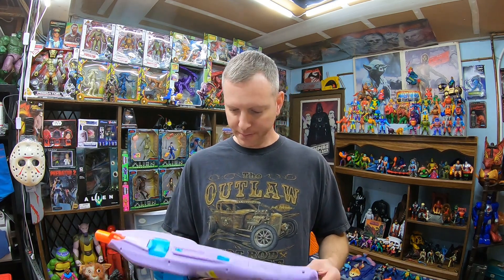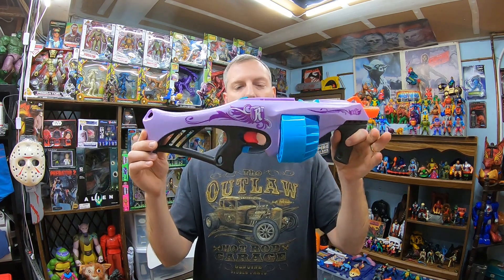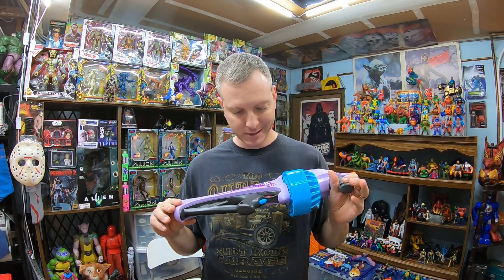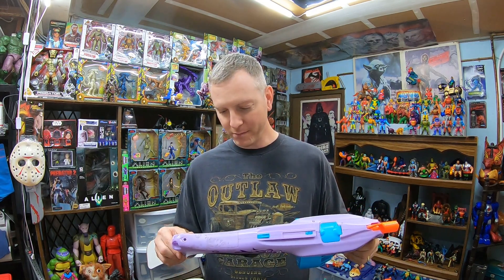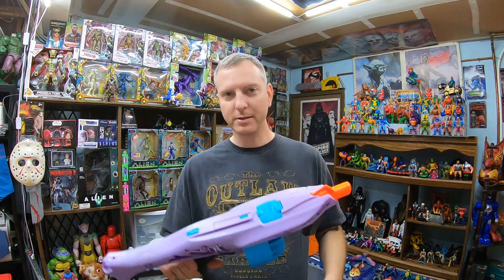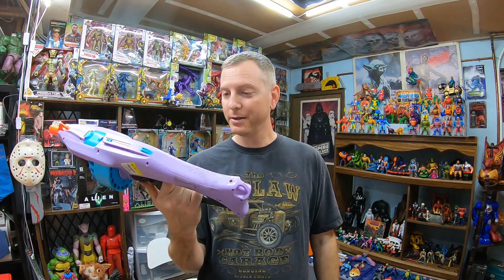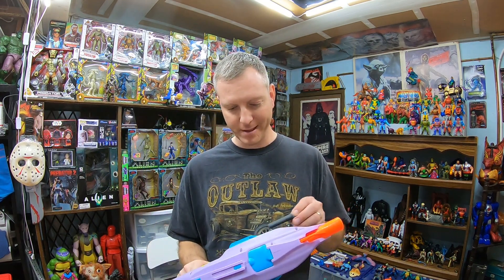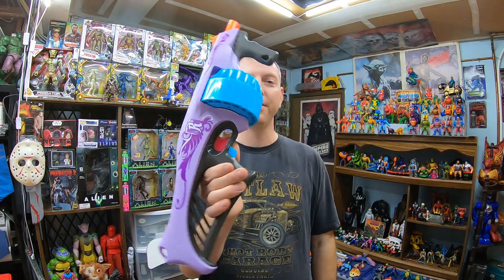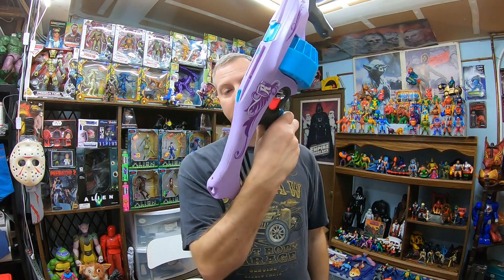The grand finale — for $1.95 I got this Nerf Rebel blaster, one I've never seen before. That's usually the case with a Rebel blaster — a lot of times you've never seen it before because most of them seem to be limited. I looked this up and I see them selling for like $50. I don't know if the condition is good enough for that, but for $1.95, if I can make a $40 sale out of this, that's great. So be on the lookout for Nerf Rebel.